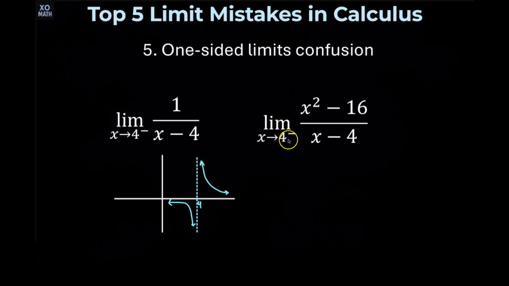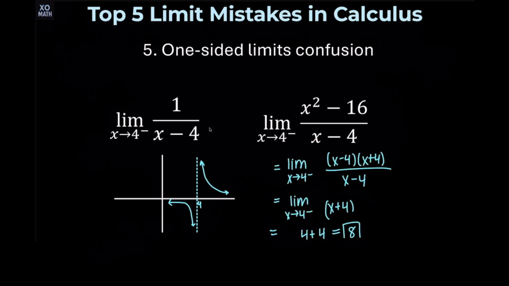So here, even though I'm approaching 4 from the left, it turns out this two-sided limit exists. So just because we see from the left doesn't mean we're going to do something like plug in 3.9. We would actually substitute in 4, see that we get 0 over 0, indeterminate. Oh no, we have to do more work. We would factor and cancel, and we would see that we actually get out a value of 8. And so if the two-sided limit is 8, then the one-sided limit is 8.